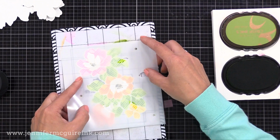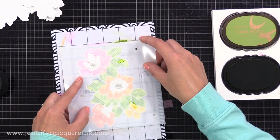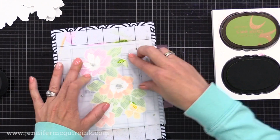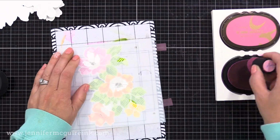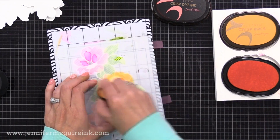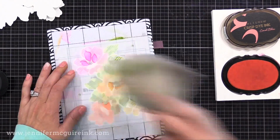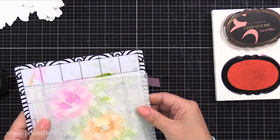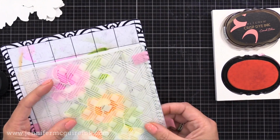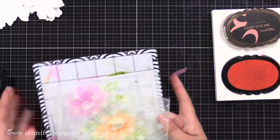All right, so now we're coming in with the next layering stencil. All of this is included in the kit. I'll line that up and again do a solid light application of color. These are the remaining leaves or petals in the flowers. And after I've put that color down, I can put the woven stencil on top once again, lining it up on the top left with the floral stencil behind it. So you have two stencils here on top of each other. This allows you to create this cool layered look.